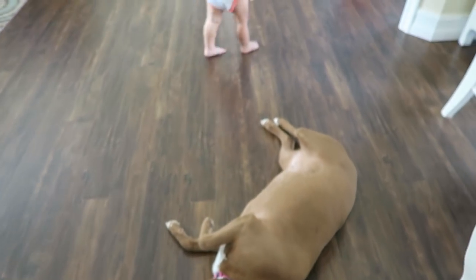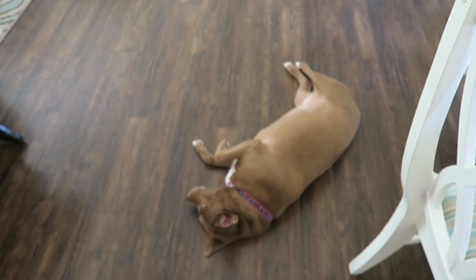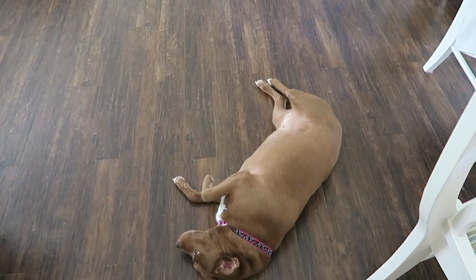Once Bubba has eaten and gotten dressed, he just plays with whatever he wants to. He also likes to pet Remy and play with her — he brings all of her toys over and they play. He also watches Mickey Mouse Clubhouse and just hangs out. It's now almost 11:45. I typically put Bubba down for a nap at noon. Right before he goes down for a nap, I like to make my lunch so that as soon as I put him in his crib, I can eat and then get started on my naptime hustle, which usually includes editing a video, filming a video, working on a blog post. Today I actually need to work on our budget, so I'm going to eat lunch and work on that.